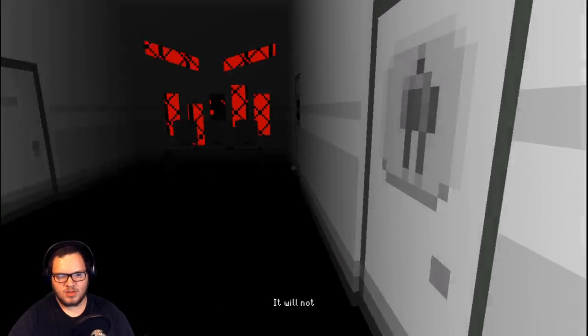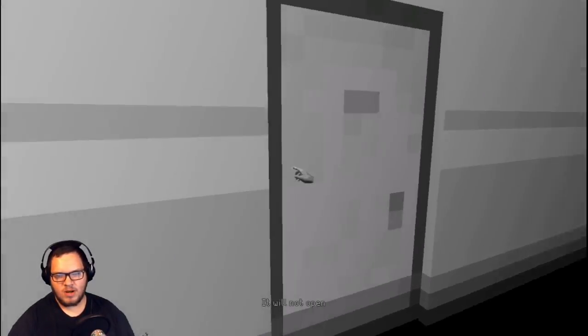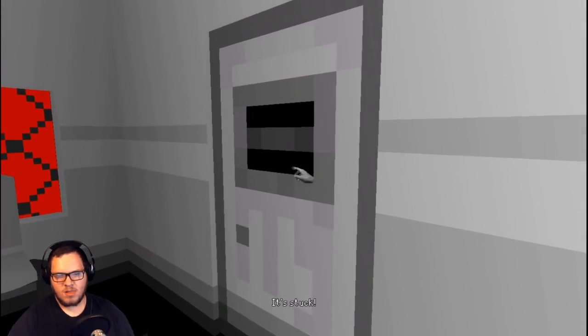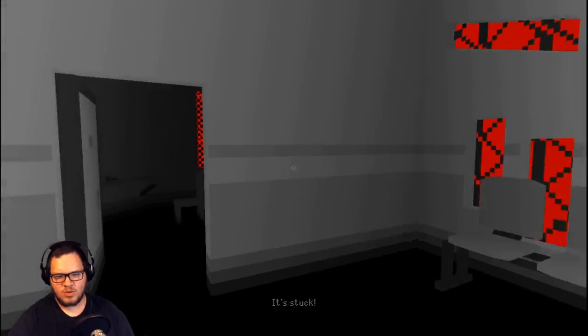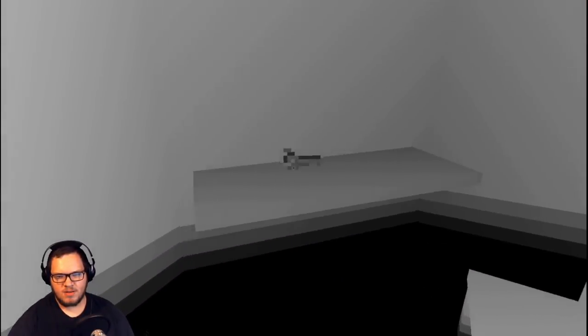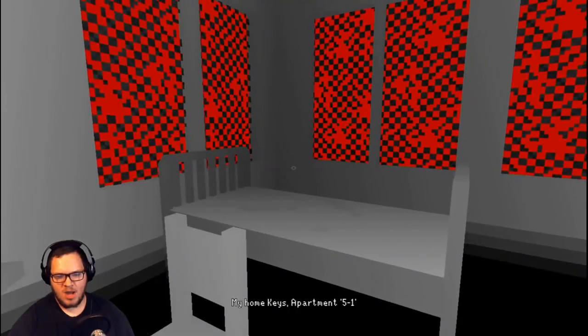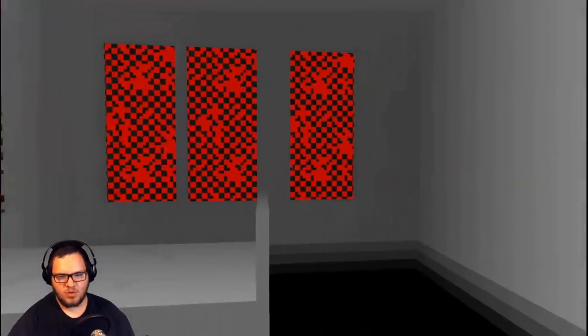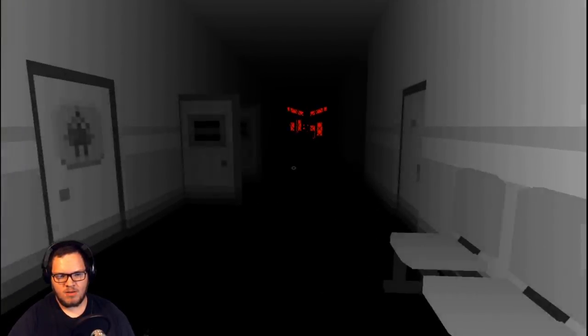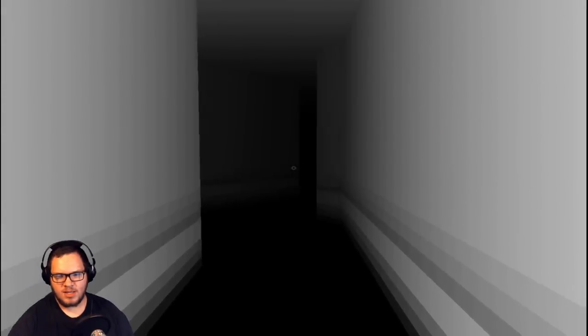Nope. Oh boy, bathrooms. Okay, good. But every horror game needs a bathroom. Okay, this isn't last one on the right. You lied to me. That's on the left. Is this a key? My home keys, apartment 5-1. Oh, I am Ethan P. I just woke up in the wrong room. Alright. Okay, so we're trying to go home now? So we're gonna try and leave?